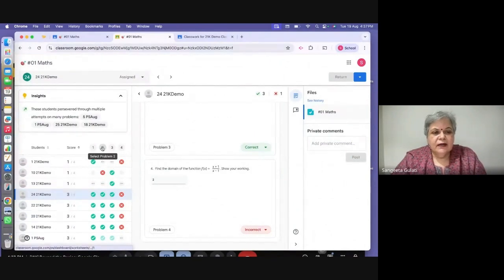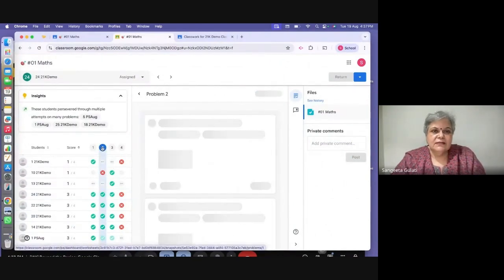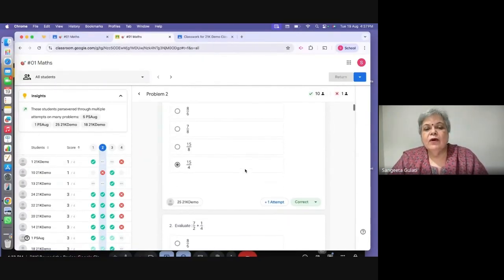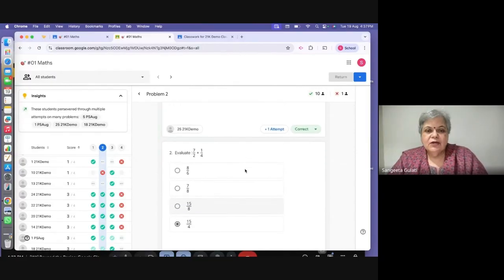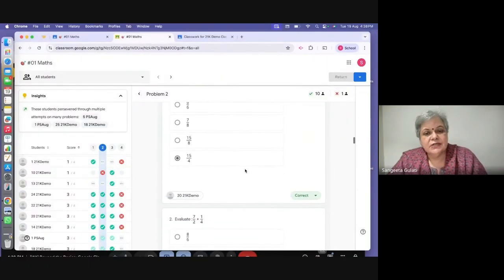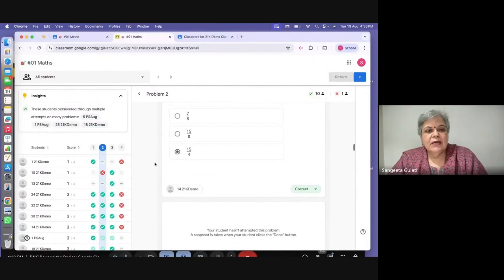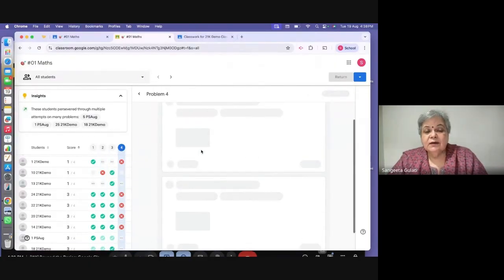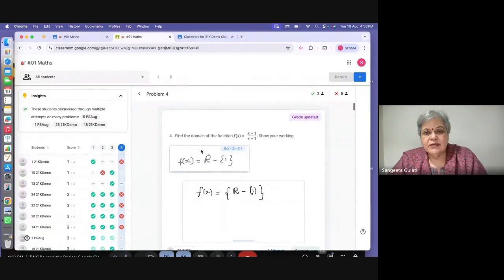Let's just look at the question-wise analysis. Now I have opened only question 2 of all the students who have submitted the work. So you will be able to see at a glance what kind of an attempt it is for just one question. For example, in the fourth question, there was a concern about the syntax not matching.